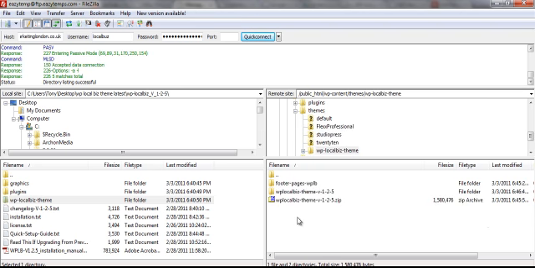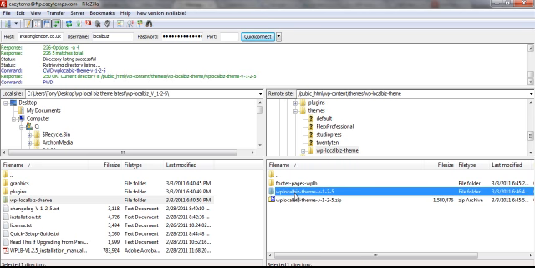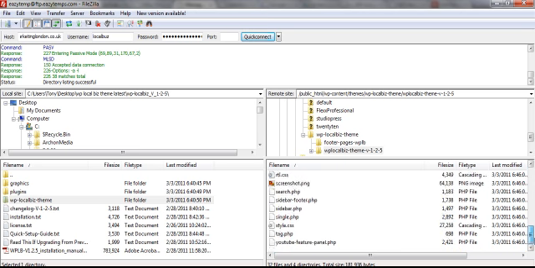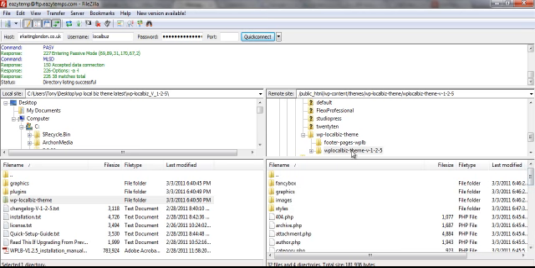And so if I click on that, you can see all the information and stuff, and the files and the graphics and things like that. That's what came with the theme.